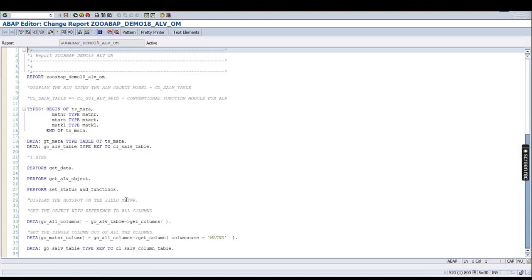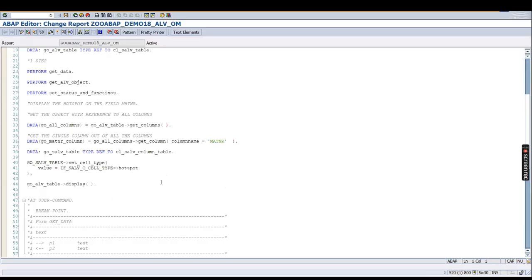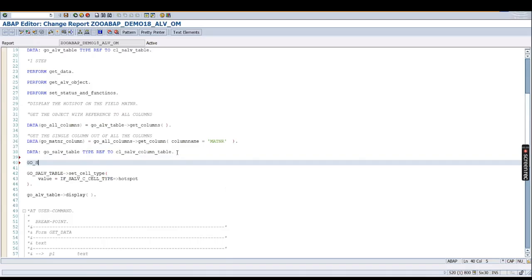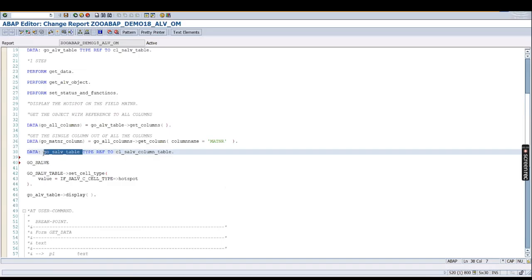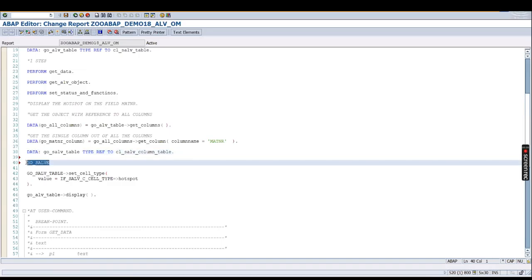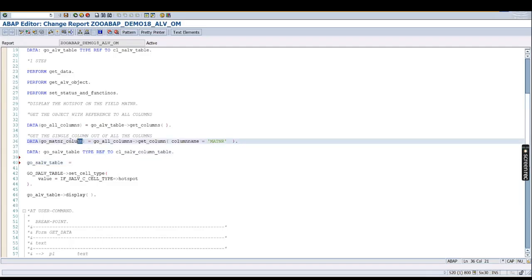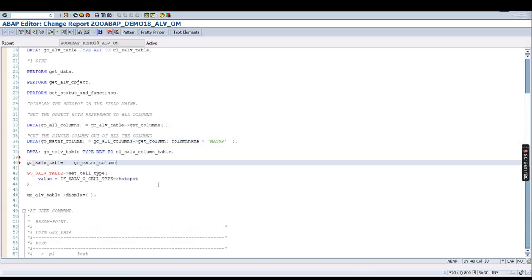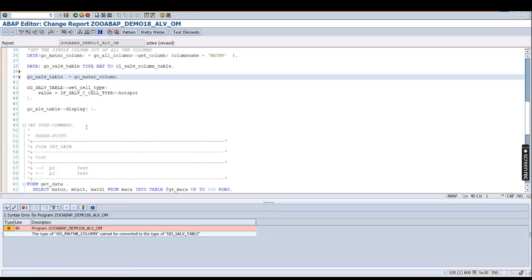So let's go and do the wide casting. Geo underscore salvi, copy this and paste it. This I have to assign with the column table. That's it. But it will give you the error, right?